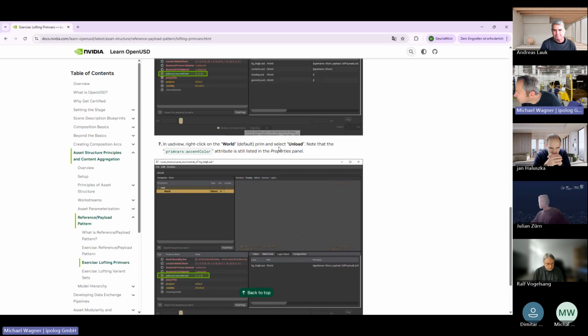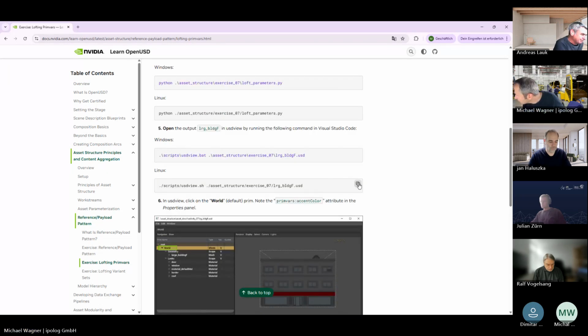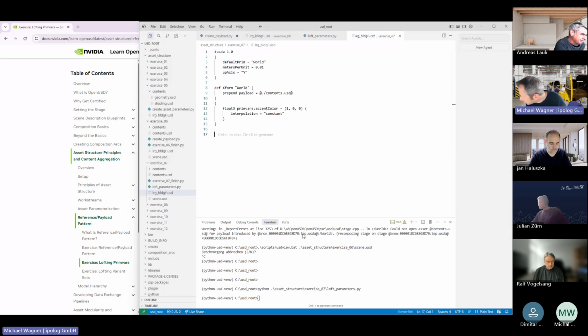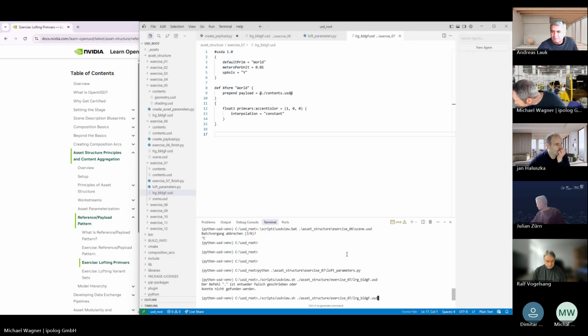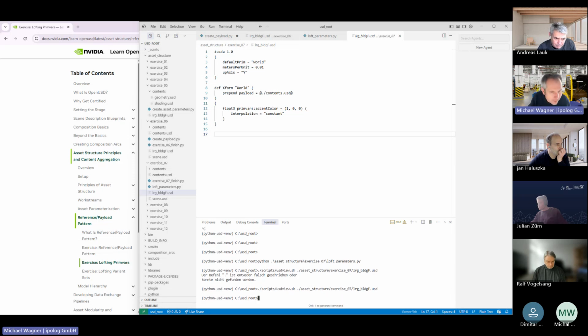Let's open it with USD view and see what happens. With the Linux version.